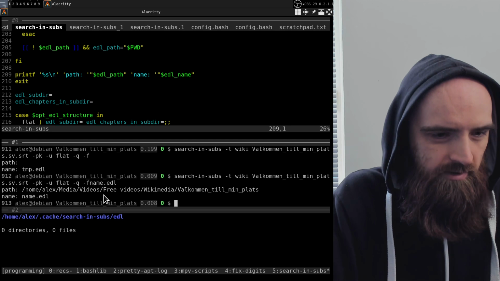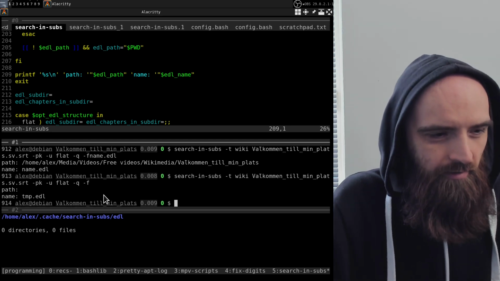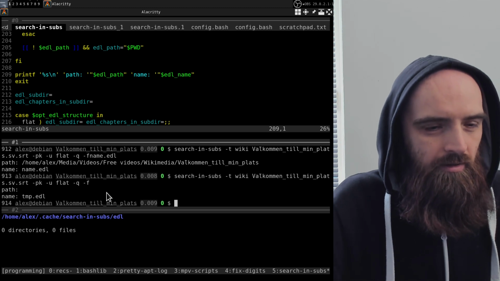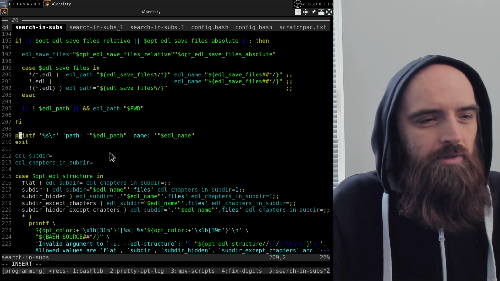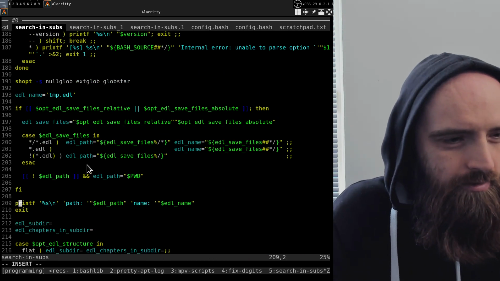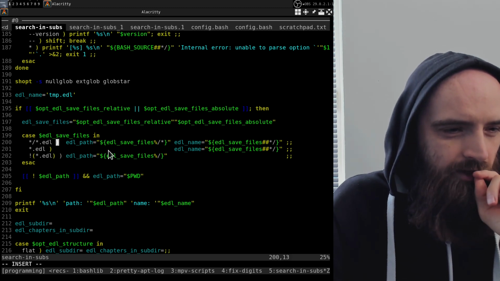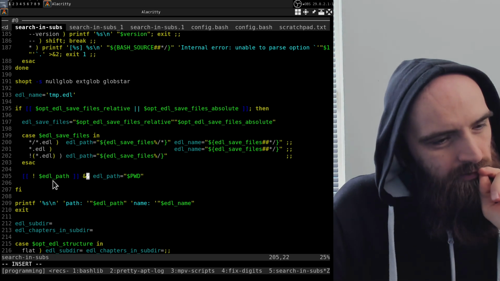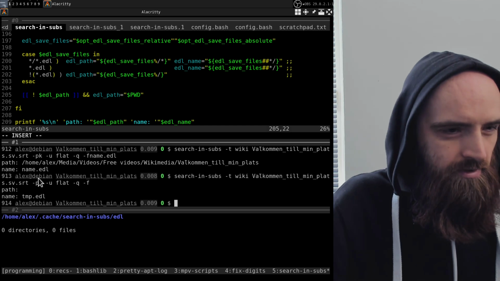So if I do pass, like I forgot to test the case where I don't have any value passed. Yeah, that's why it's not working, because I forgot about that case. So edl-save-file is actually equal to an empty string, but we're interested in the edl path.